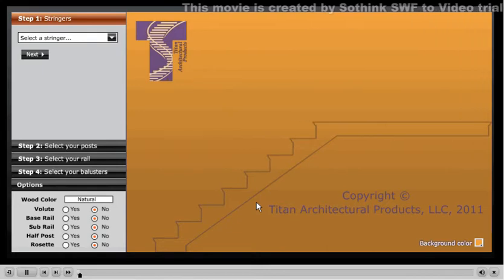I'd like to introduce you to our new website application, the TitanPro Stair Designer. This is a tool that allows designers, homeowners, builders, and stair manufacturers to design balustrades using a vast array of components and configurations. We initially came up with this concept due to the lack of quality user-friendly design tools that are currently available. In fact, there are a few out there which focus primarily on baluster and post selections, but there's nothing that remotely approaches the scope, versatility, and scale of TitanPro.